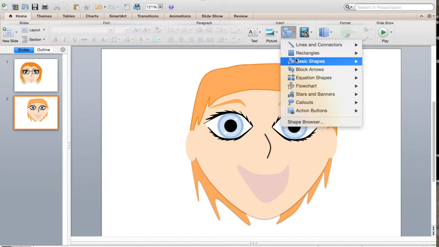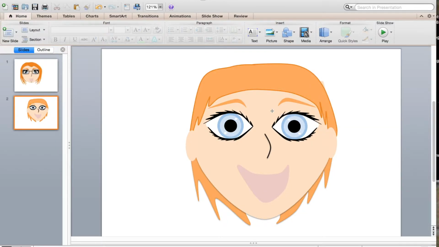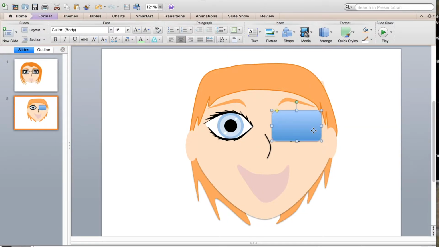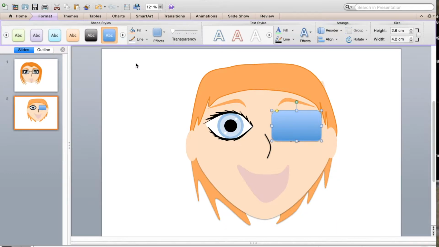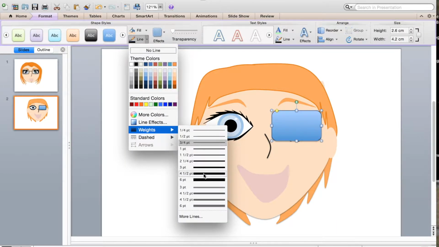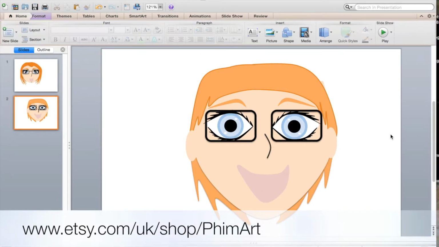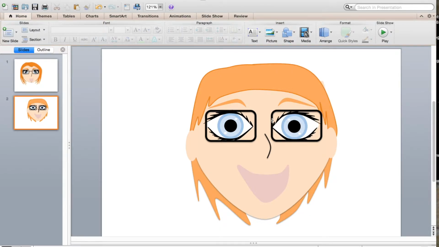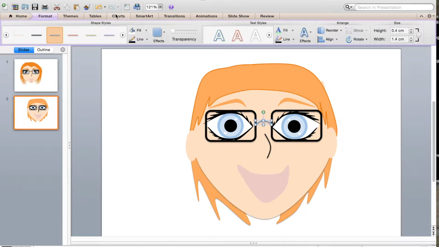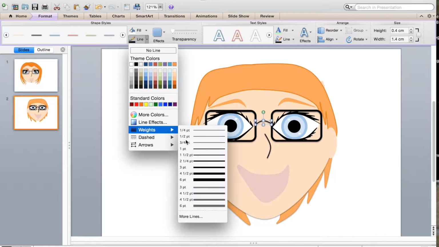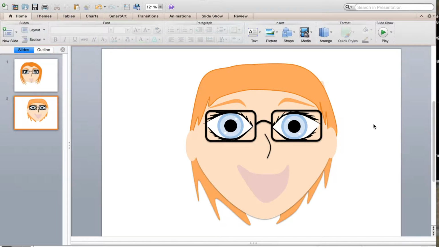So I wear glasses, so I'm going to add some glasses here. And for this, I'm going to use a really thick line, but then make the glasses see-through. And copy and paste that. Put that over here. Then I use my line tool again to just bridge that gap there. Again, that needs to be thicker. And then you could draw the bit that goes there, but I don't really like to draw that bit.